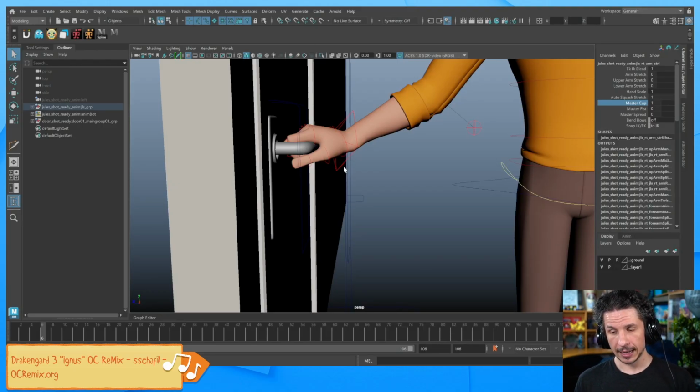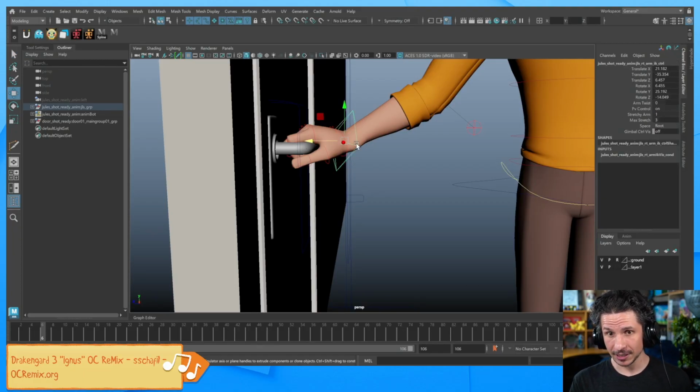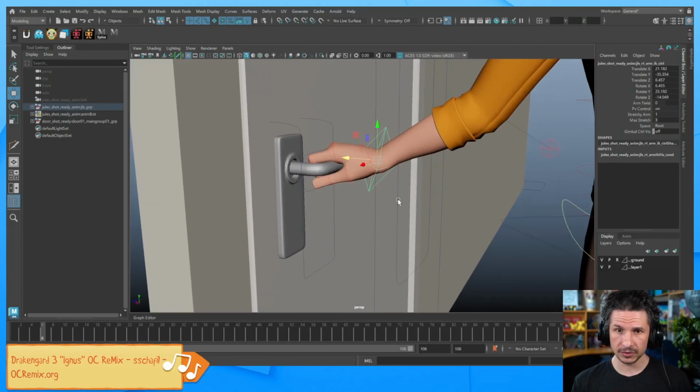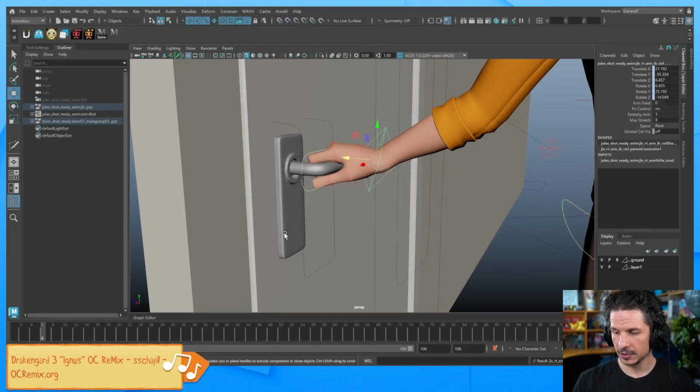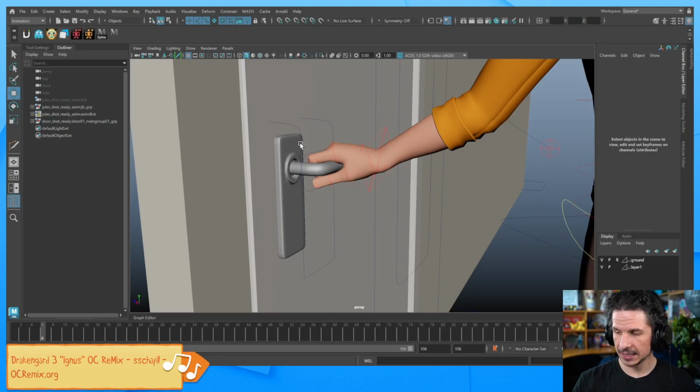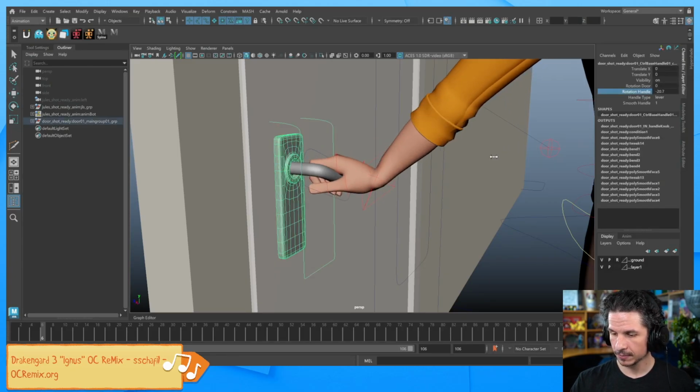So, how do we do that? Well, the first thing we don't want to do is a straight constraint. A straight constraint is always going to lock you down, and as an animator, it's essentially shooting ourselves in the foot. So if I take this door handle here, take the hand, and go to constrain, parent, and just add that. Boop. There we go. Technically, that now works. You can see.